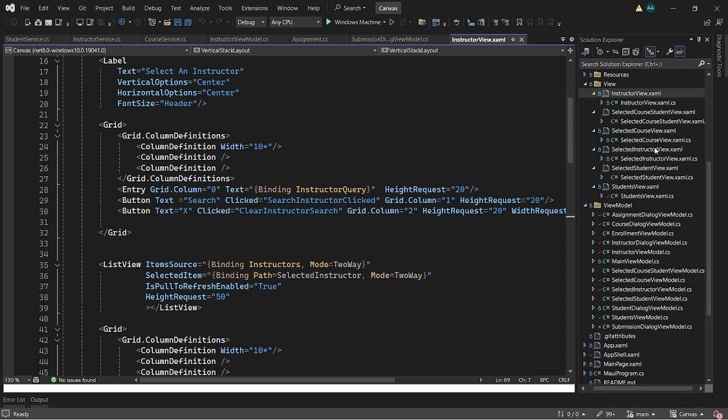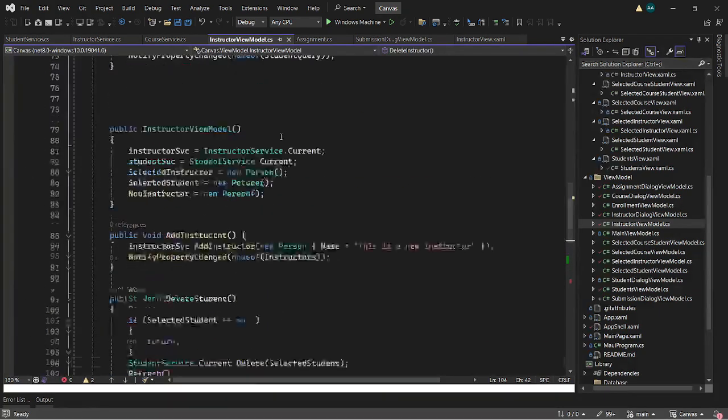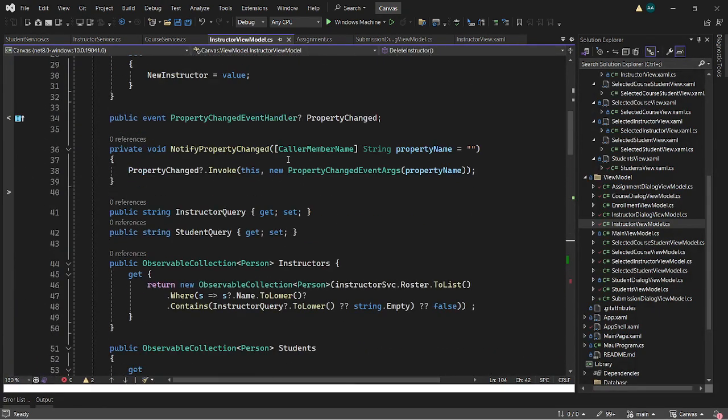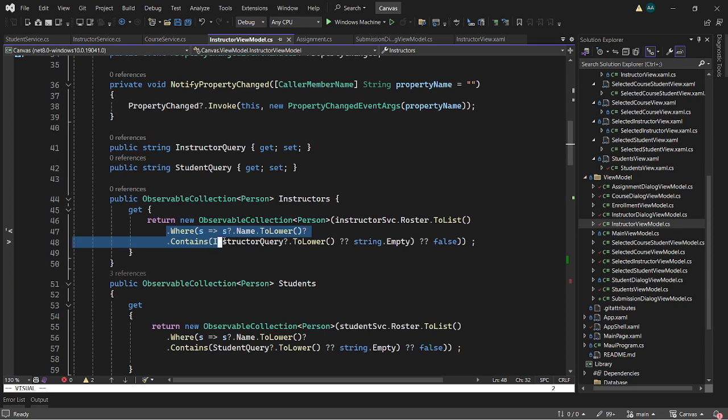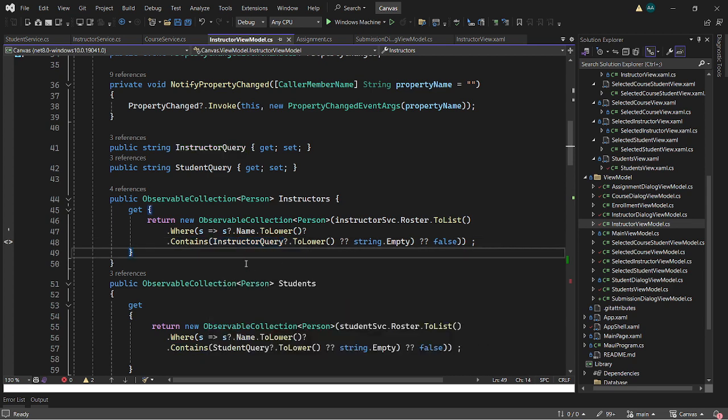The filtered list is in the instructor view model. So the filtered list essentially is just grabbing this, seeing if that element in the roster contains the name to lower, and then if the name contains this instructor query.